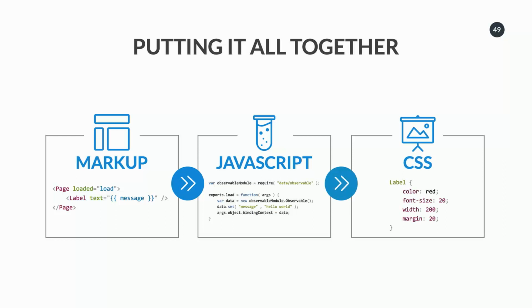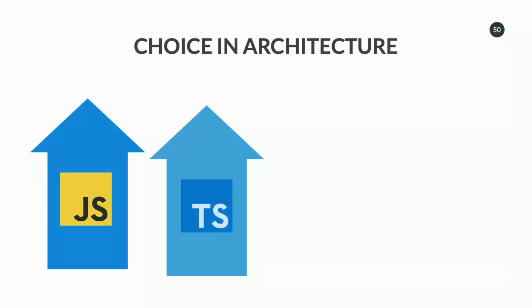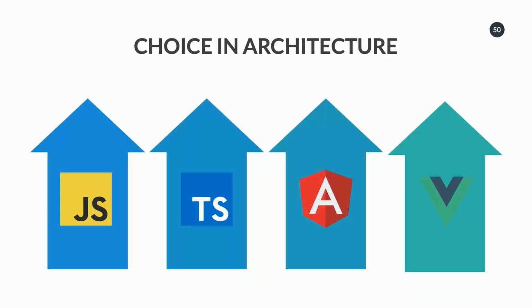Again, of course, we're using JavaScript as kind of the code behind, the engine of the app. And we actually use CSS to style the app. And I'll get into that more in a bit. So those three components are really going to make up your app. And again, I'm going to be doubly, triply clear on this. With NativeScript, you do have a choice in your architecture. You can use the built-in MVVM pattern available with the plain JavaScript, plain TypeScript methodology. You absolutely can use Angular. We've been supporting Angular for 3-4 years now, and Vue within the last year. So we have a lot of choices for you out of the box.